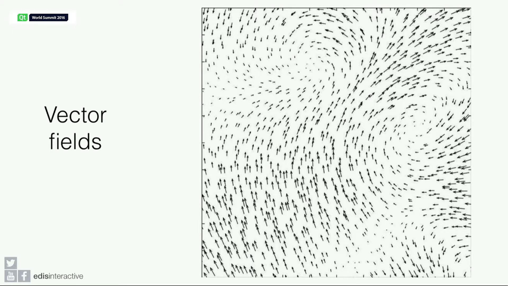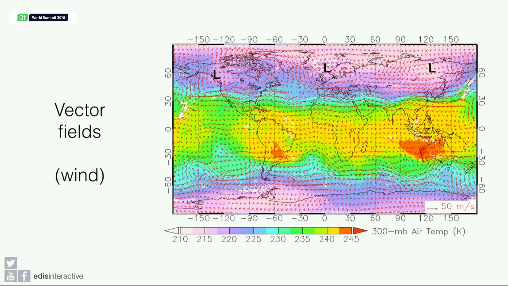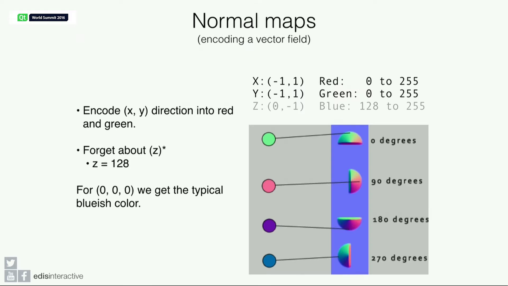So how are we using vector fields? That's an image from NASA. I just grabbed it from the internet. That's an application that is very useful to display with vector fields — exactly the wind. This application all came about because we generated a wind simulation for a museum, and it then came through onto TV broadcast stations. The arrows you see in this map just represent the direction and magnitude of the wind. We had to encode this in a different way in order to apply what we call a wind effector for the particles. We basically use the same technique used in 3D normal maps. We encode the vector field — the X and Y direction — into red and green.